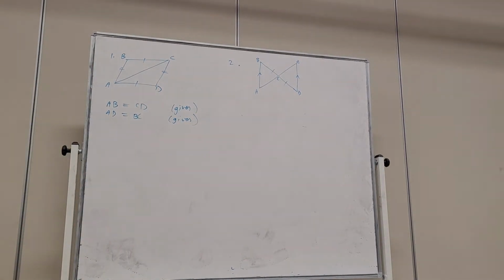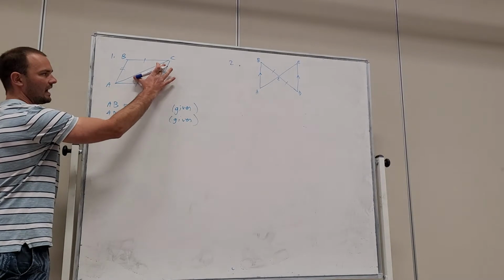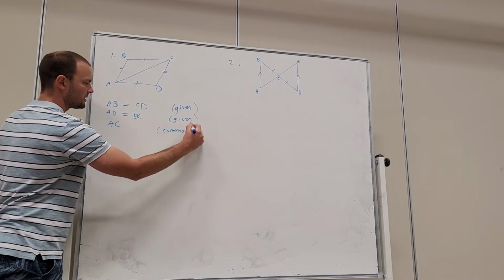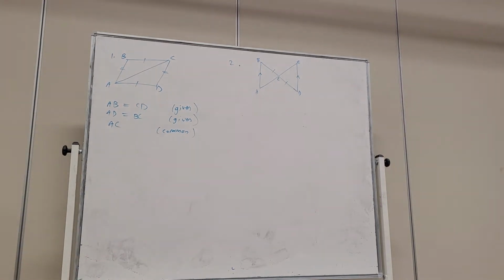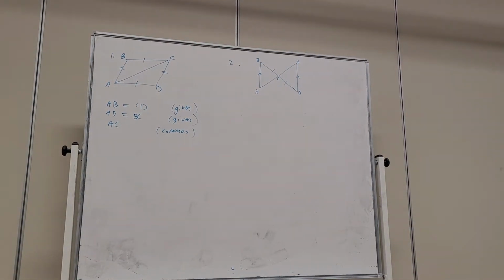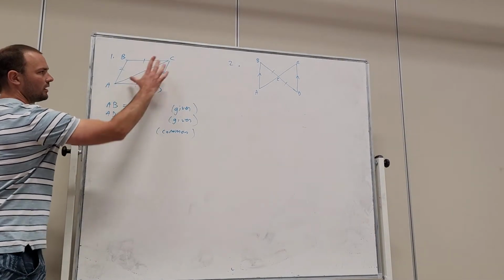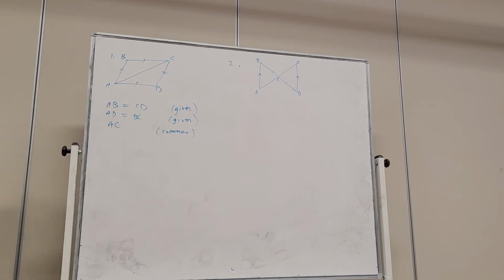So we've got 2 sides that are the same. There's no right angle there. It's a parallelogram. So we can't use the right-angle justification. But this side here, AC, is what we call common. It's common to both triangles, which means AC exists in both triangles. That distance is the length of this triangle, and that distance there is the length of this triangle. And so we have 2 sides that are equal and one side that is shared.